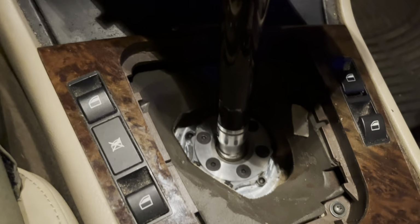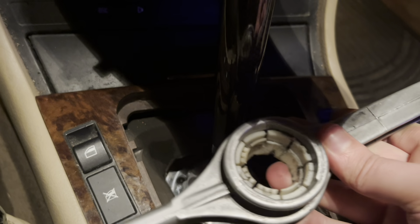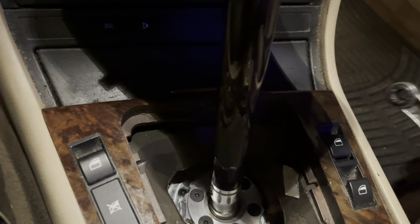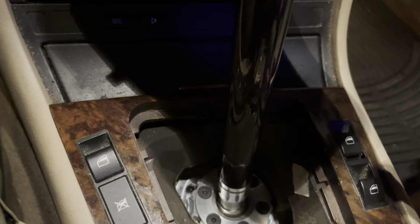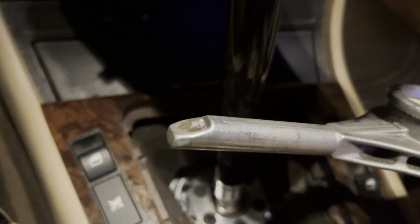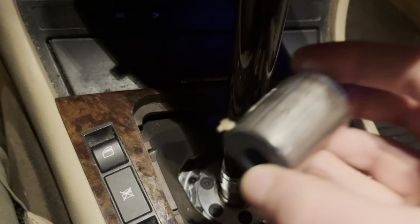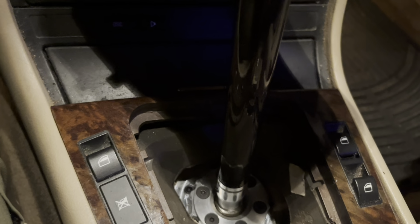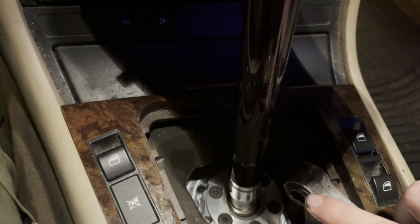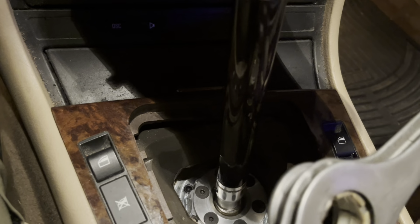Once you get that out, you will actually be able to see through to the shift linkage, which is going to be this thing. And essentially this is held in by two things. I guess technically three if you're including the select rod joint, but this particular thing is held in by two points. You've got your bushing, which is in the back, your carrier bushing, which is this thing right here. And then in the front, which is this right here, there's a bolt that goes through this, and then a clip. This particular thing bolts onto the top of the transmission. This is what it looks like, the whole thing.